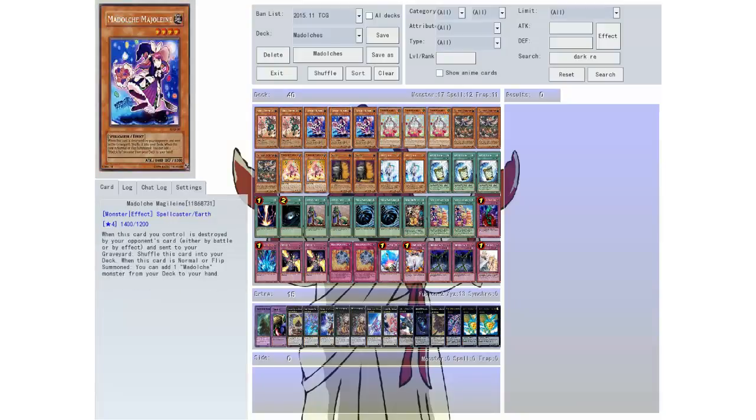Alright, then we got Madolches, I think is how you say it, maybe. It's a spellcaster level 4. When this card you control is destroyed by your opponent's card effect, either by battle or effect, and sent to your graveyard, shuffle this card into your deck. When this card is normal or flip summoned, you can add one Madolche monster from your deck to your hand. So it's just a searcher. There's 3 of those. That's good.